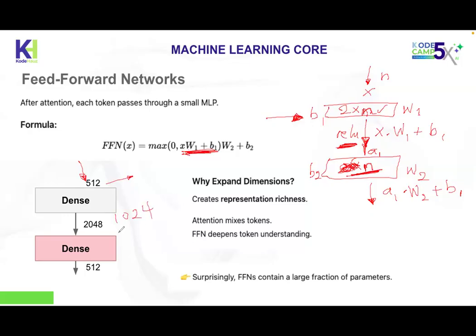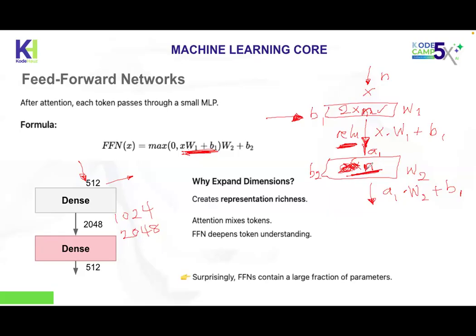But sometimes you can actually see feed-forward networks that are even more than 2 times. 2 times is considered okay. Sometimes 4 times, sometimes even more. So in this case, I think it is 4 times, 2048. But the main thing is that the number of outputs from the first hidden layer is always a multiple of the number of inputs, and it could be 2 times, 3 times, 4 times, different numbers are tried. But it is squeezed back to the number of inputs in the second layer, right?